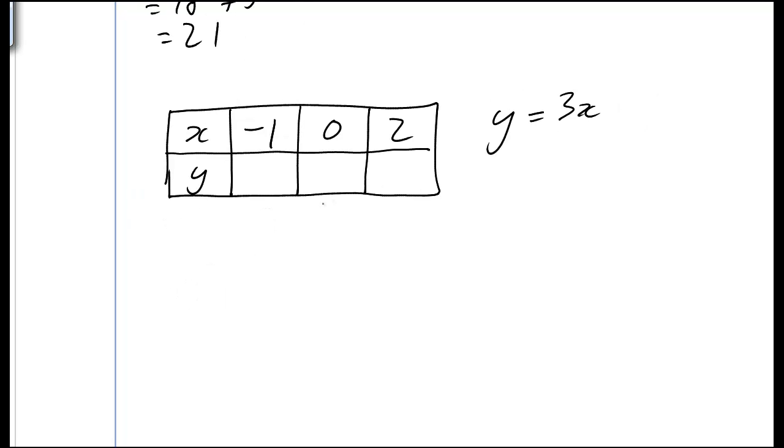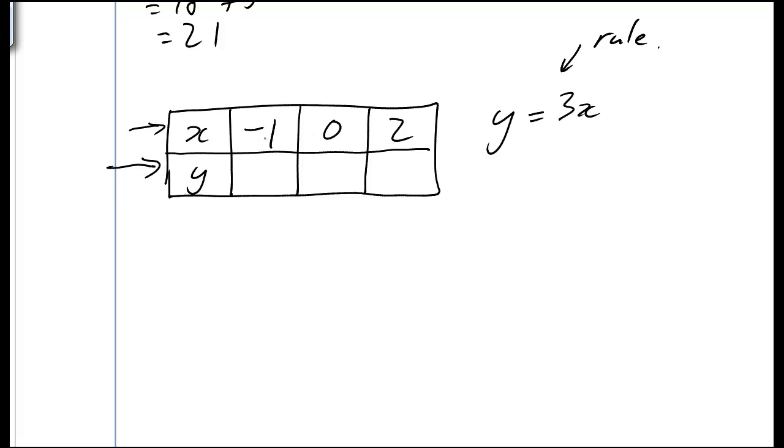Now, here's a table, and here is an equation. It's an equation because it's got an equal sign in it. Another name, you could say it's a rule, because it's got y equals, and when you've got y equals something, we could call it the rule. Now, this rule can be used to fill out the table. So if you want to work out what y is, this bottom line of the table is all the values of y. The top line of the table up here is what x is going to equal.